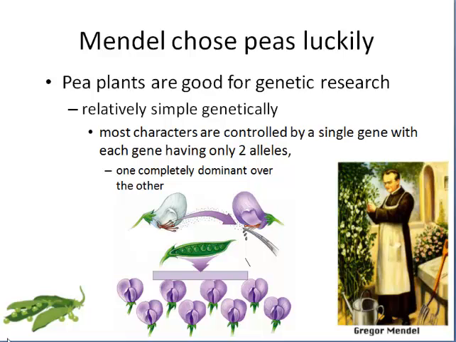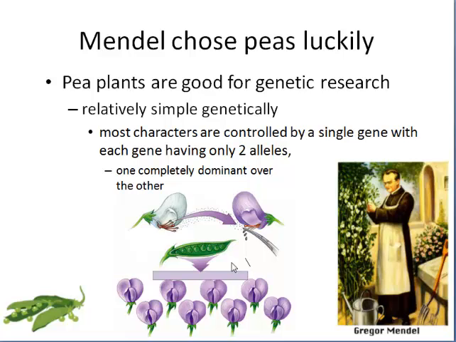So if I were talking about my white flower and my purple flower, I can't call this a lowercase y and this a capital P. I always have to use the same letter. So if I use P, this has to be a lowercase p, this has to be a capital P. If I use y or w or x, that's fine, but this needs to be a lowercase x and this has to be a capital X. So choose whatever letter you want. I like to use one that has to do with the characteristics, so I would choose P for purple, which just helps make my brain work and not get confused as easily.